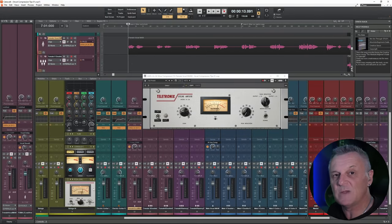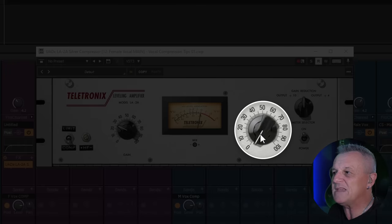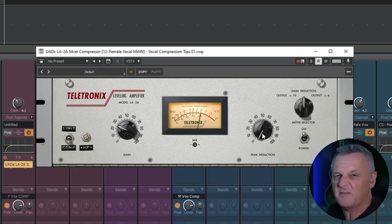The reason I describe this as super easy to use is because there's only really one knob we use to control the compression, and that's the Peak Reduction knob. As we turn it up there will be more compression; as we turn it down there'll be less compression. This knob is similar to a threshold control on other compressors. When we set the threshold we're setting a level in decibels and saying: once the signal goes over that level, start to compress it — start to turn it down. We call that gain reduction. Before the signal reaches the threshold there is no compression happening.